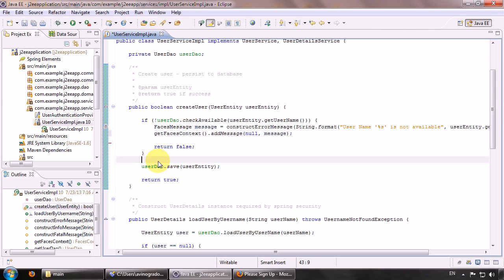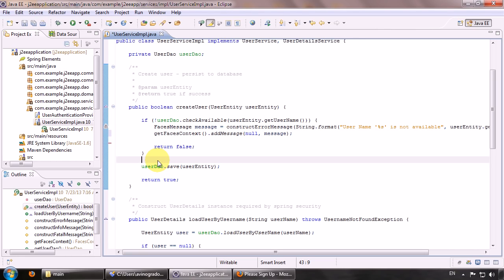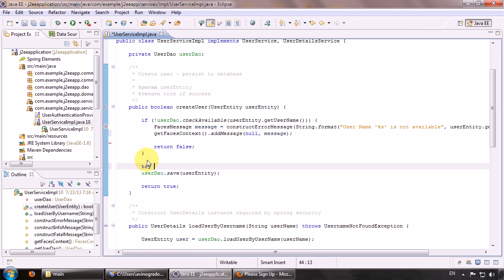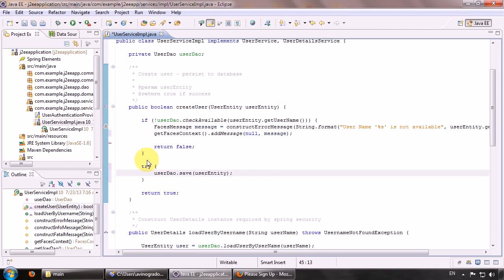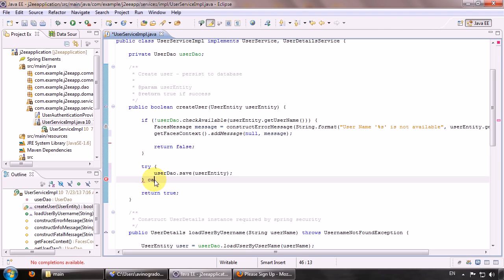So good. And we also need to handle cases when something went wrong with the save operation. Save itself can throw many different exceptions, so we need to encapsulate this into a try catch block and catch the exceptions it could produce.